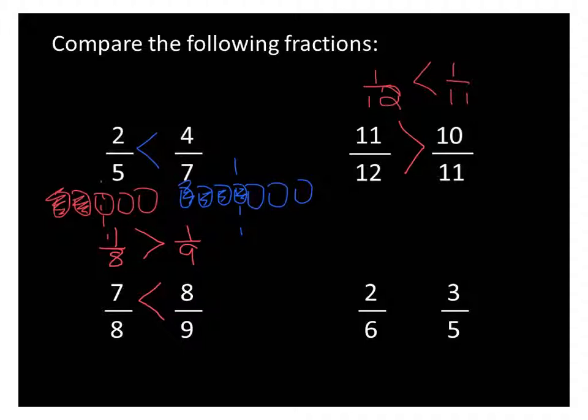And let's look at our last set of fractions. This is a great set to compare to 1/2. This time I'm going to do it without drawing any circles. Let's think about 2/6. How many sixths would I need to make 1/2? 3/6 would be equivalent to 1/2. I know that 2/6 is going to be less than that. So 2/6 is less than 1/2.